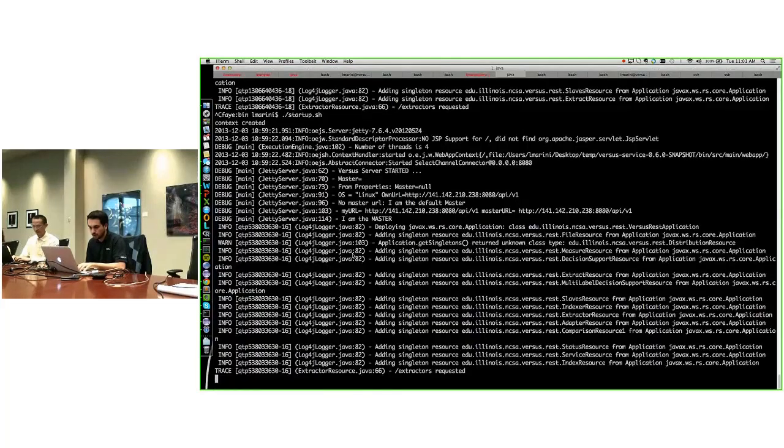Okay, if the port is in use, what you can do is use the first parameter. So you say startup.sh, and then you provide a port, for example, 8182.